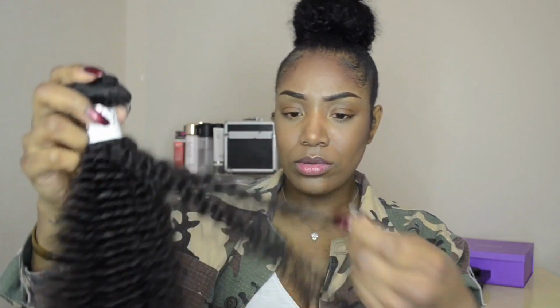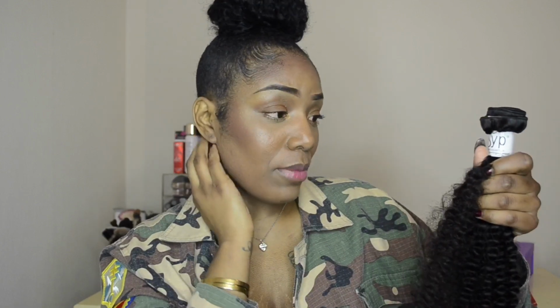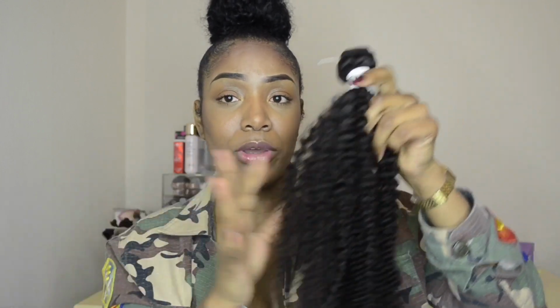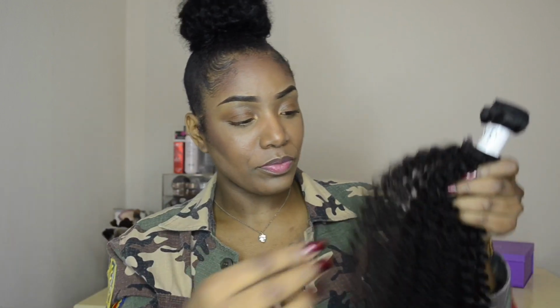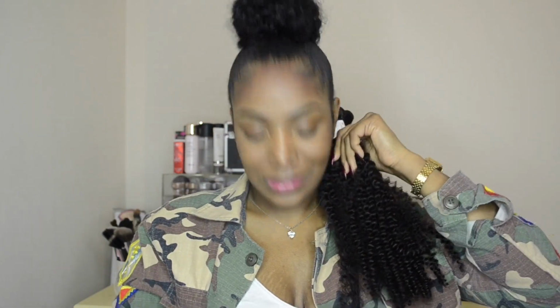I cannot tell you if it sheds. I cannot tell anything yet. I really have to sew it down and wear it. I do know I'm gonna color it. I'm not gonna wear it in this color. I really don't like the color. I know it's natural and stuff, but really I like it when it's either jet black, or I color it another color, maybe a dark burgundy or dark red or a blonde color, but I'm really not sure yet what to do. So yes, that's something else as well. I know it's gonna be so long.